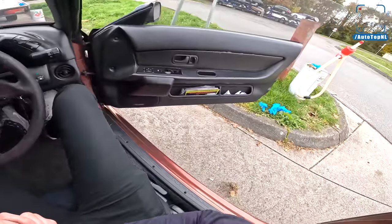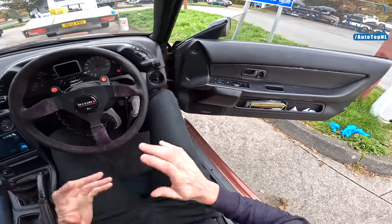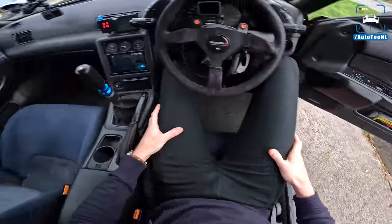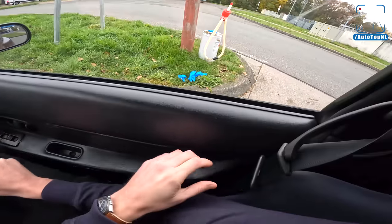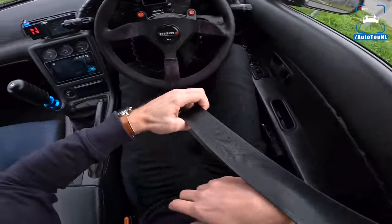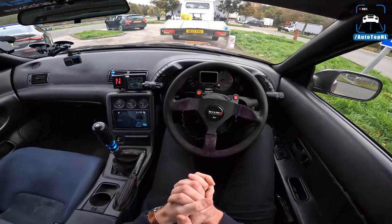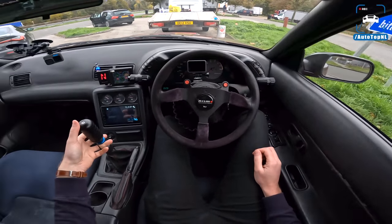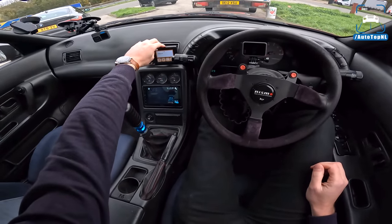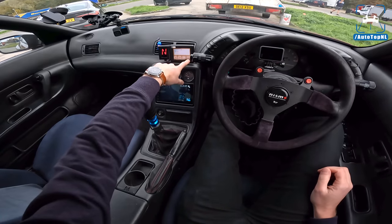Alright, so you can already hear that this is going to be insane, right? Yeah, I think we're just going to drive it. Oh, seatbelt is on this side, of course. Now, this car does obviously come with a bit of a user manual, so if you see me struggling at all, don't worry. It is normal. We're going to start in mid-boost, 1.6 bar.